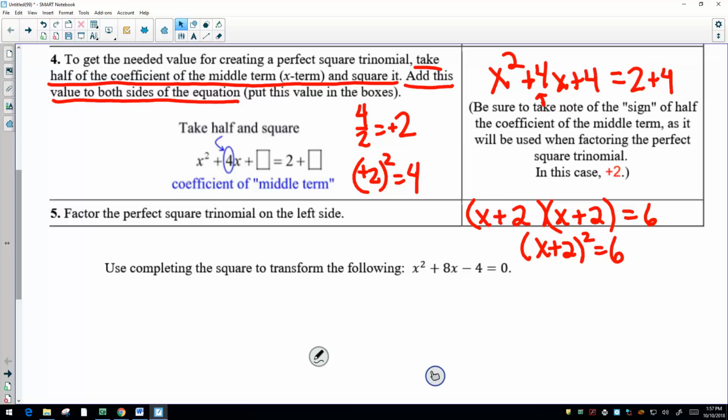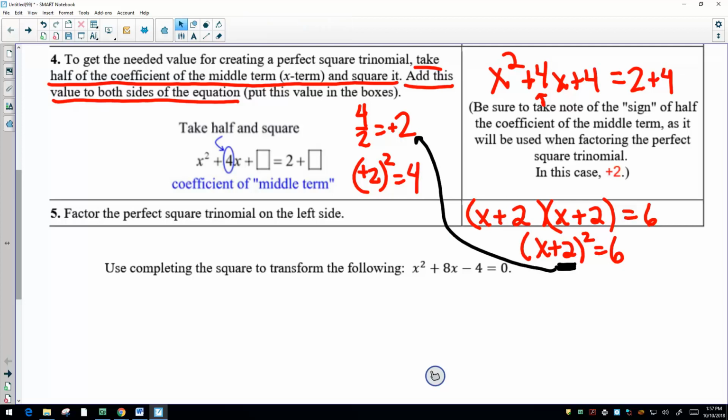So this is what we're going to be doing as we try to identify different equations for circles. We have to use this completing the square process. And one nice hint is that whenever we're trying to complete the square, or I should say make this factor down here, you're going to notice that this number, this 2, is always half of our middle term. So back up here we saw it was a positive 2.